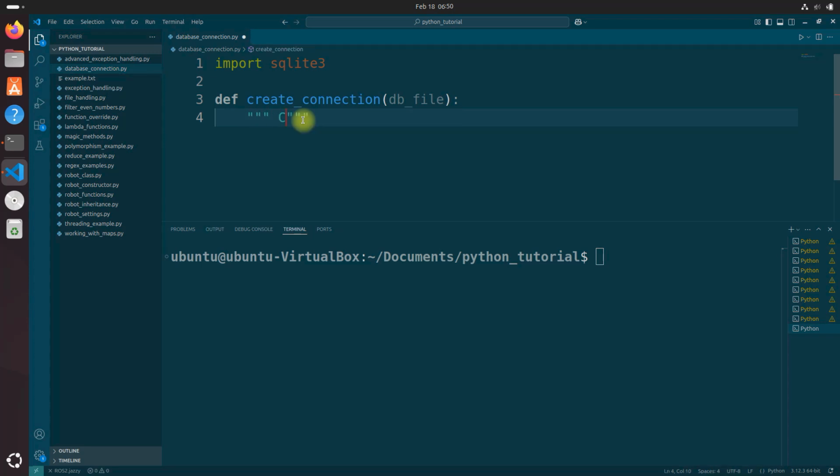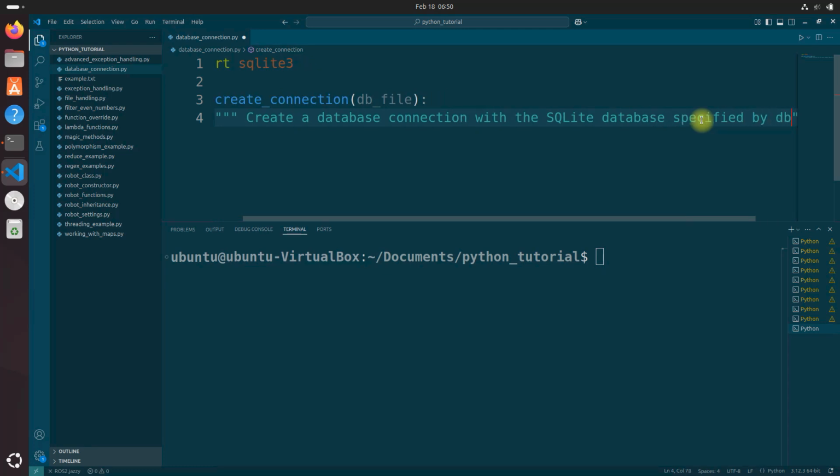This is a docstring: create a database connection to the SQLite database specified by db_file.